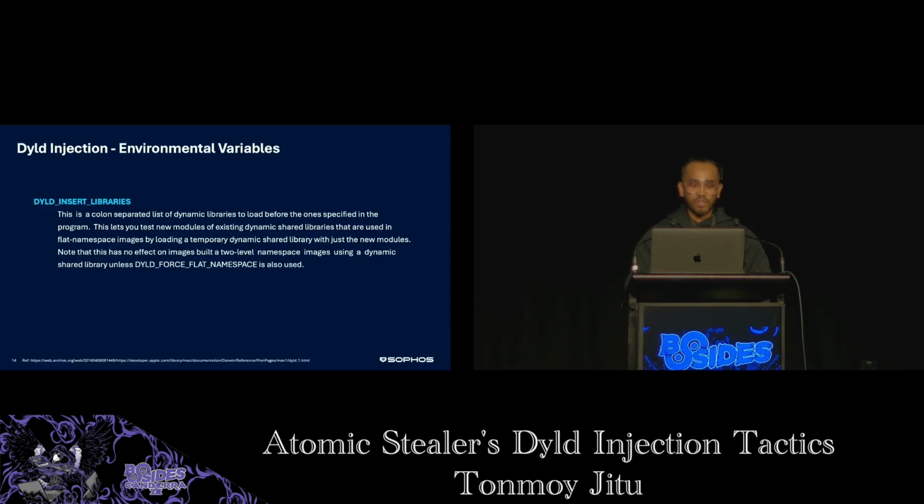So moving on to the environment variables, this is the official definition by Apple, which was super hard to find because I actually had to scrape it off the web archive, because you don't really find this definition anymore and they've changed it. So starting with the definition, it has a lot of buzzwords, like a colon-separated list of dynamic libraries to load before the one specified, which when you read it, you're like, what is this talking about? It also uses fancy words like DYLD, force flat namespace. So let's make it easier.